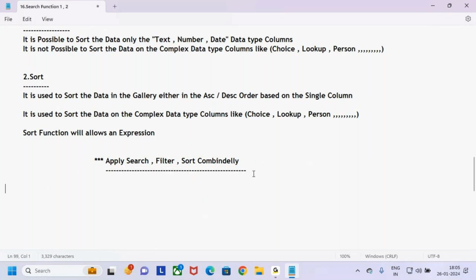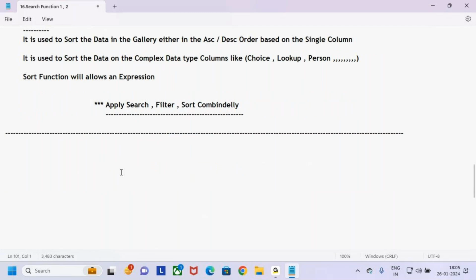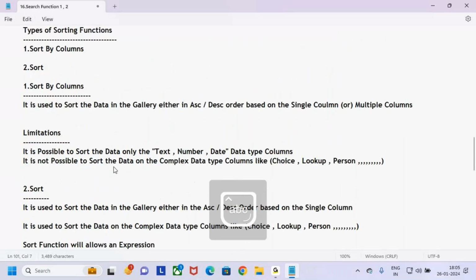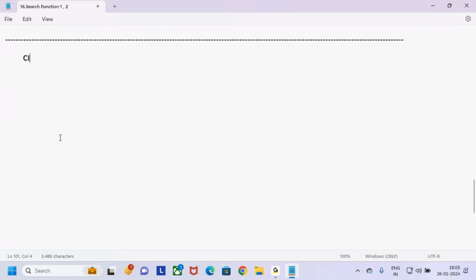And in yesterday's class we discussed about how to sort the data in the galleries in the static case. Yesterday's class, whatever I discussed about sorting the data in the galleries, it is static. Now in today's session, I need to sort the data in the galleries dynamically. Let me keep here, today's class 4. Now see here, guys.